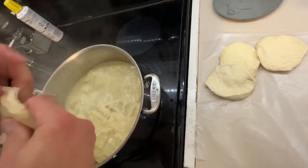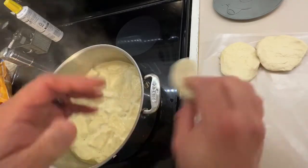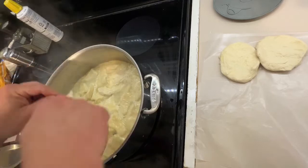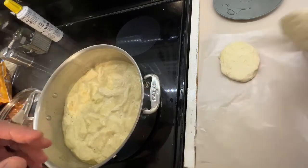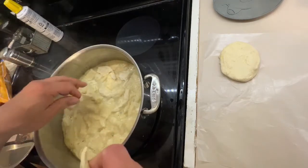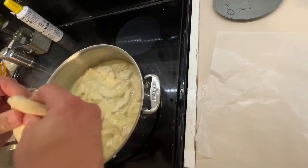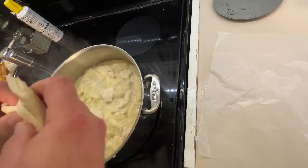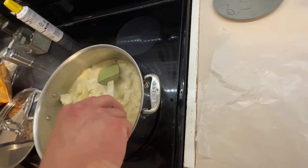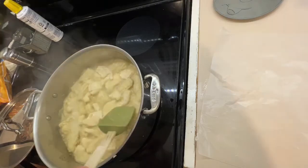That's 4 biscuits. Five. I mean, this is a really, really easy dish. Just kind of spread them out. Okay. Now, we don't want to stir it, but we do want to submerge the new biscuits, the ones we laid on top, because the other ones are puffing up.